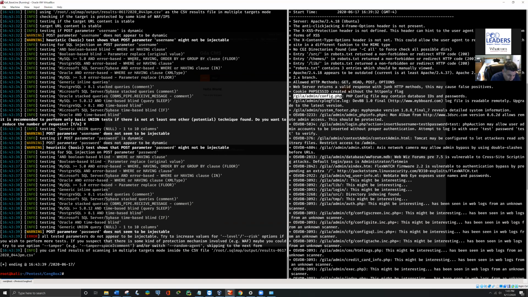It says POST parameter password does not seem to be injectable. Wonder if that is there. We'll see.